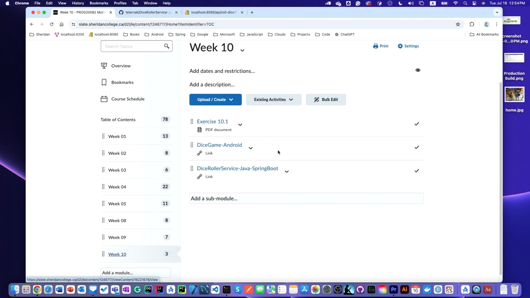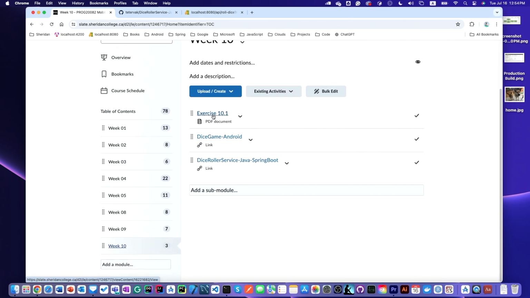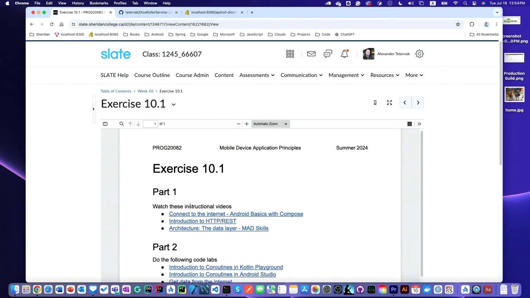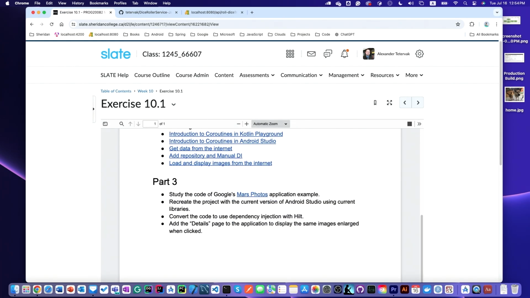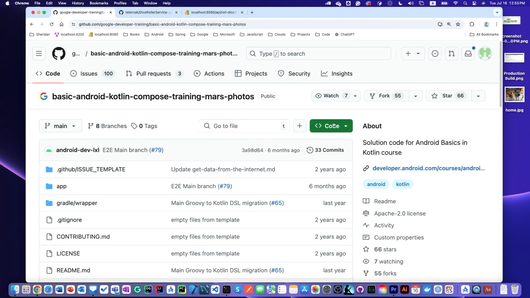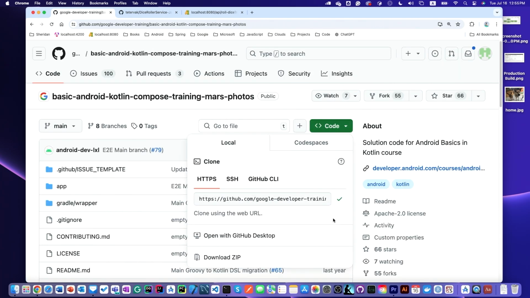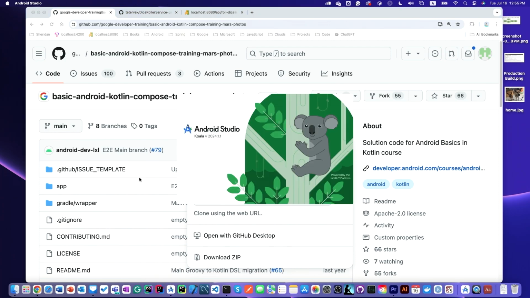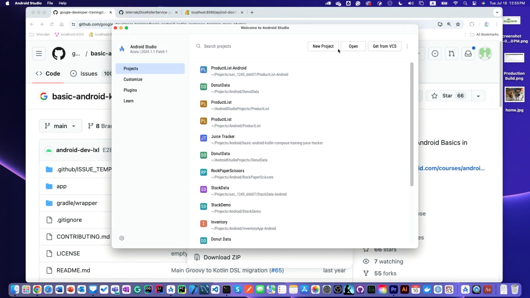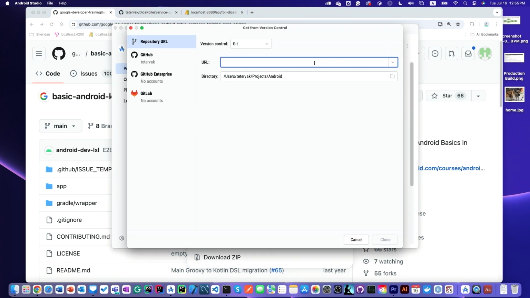From the exercise, I didn't create a link here. In exercise 10.1, MarsPhotos. Code, copy, Android Studio, get from version control. This is good.